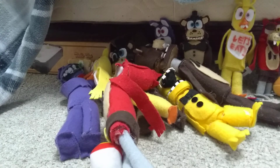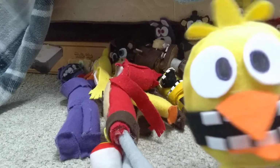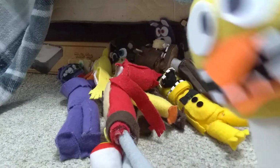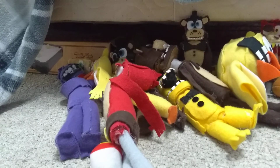Oh! And also, custom Funko plush Withered Chica. She is definitely not 100% finished. Also, put her over there. Alright, that's it for the Five Nights at Freddy's plush collection.